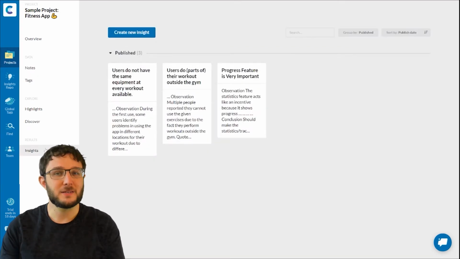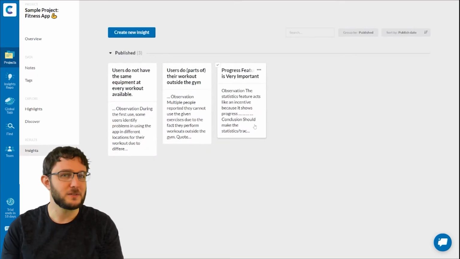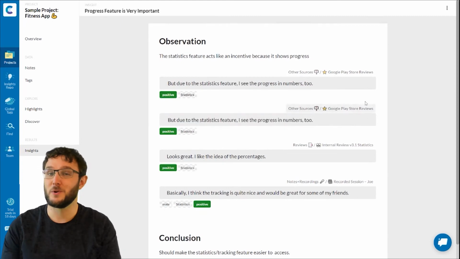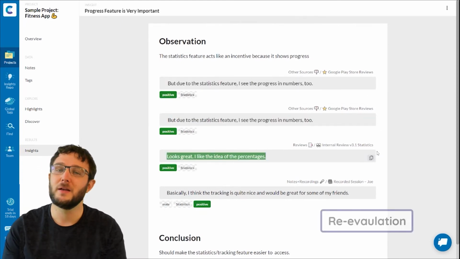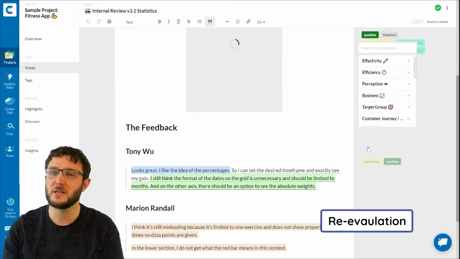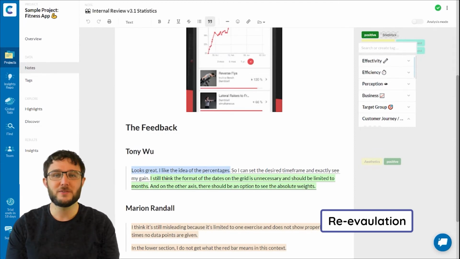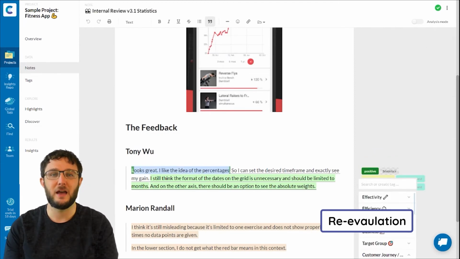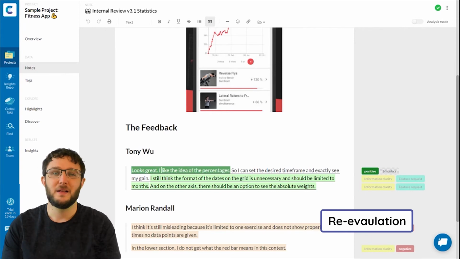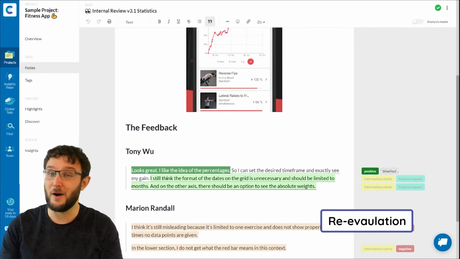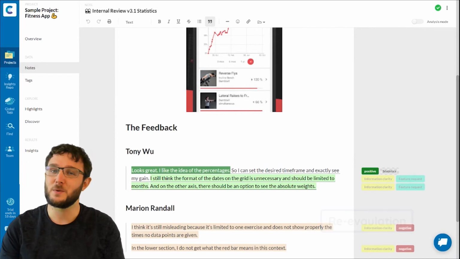The third use case is a more long-term benefit. For example, if you have to do a redesign or a re-evaluation in research, you can go through major insights from the past and revisit the interviews and highlights that have led to the insight. Based on several dimensions, you can now evaluate whether those contexts are still valid and thus whether the insight is still relevant today.